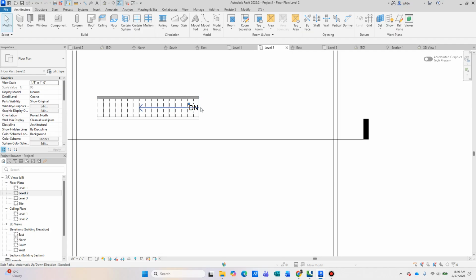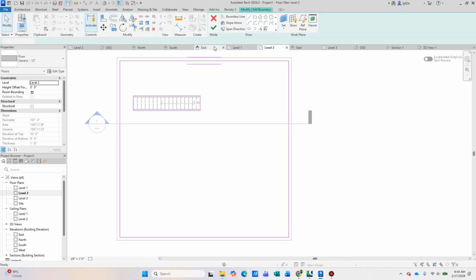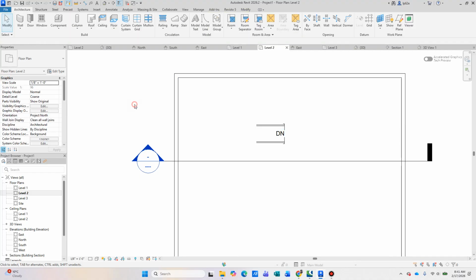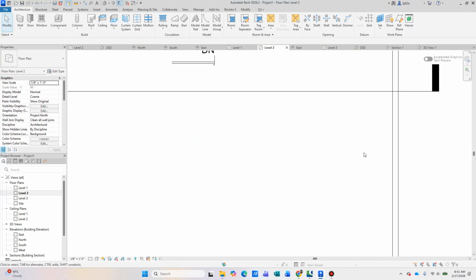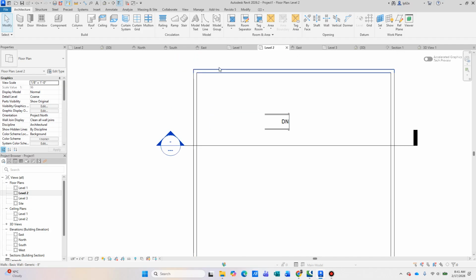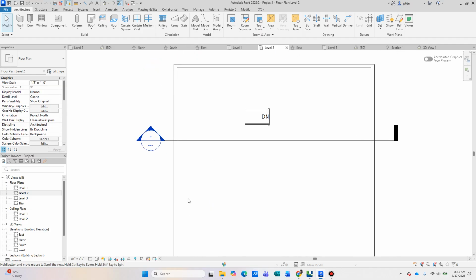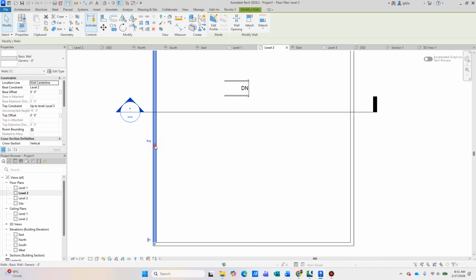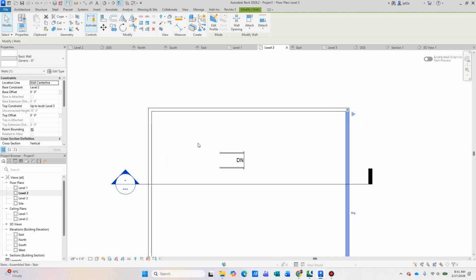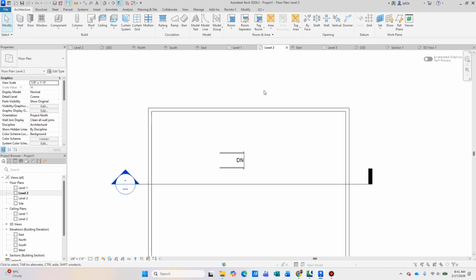If you want to select the floor slab on the second floor, you're probably trying to find where the floor slab edge is, and whenever you select the edge of the floor slab, it's just going to select the walls, and you won't be able to select the floor at all. In order to select certain objects that are overlapping with another object, you'll have to use the cycle tool or the tab key.